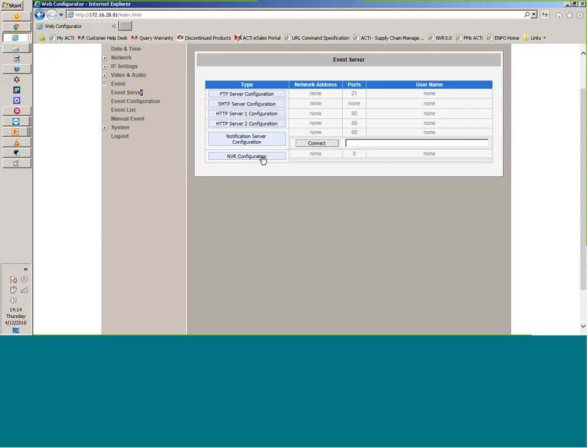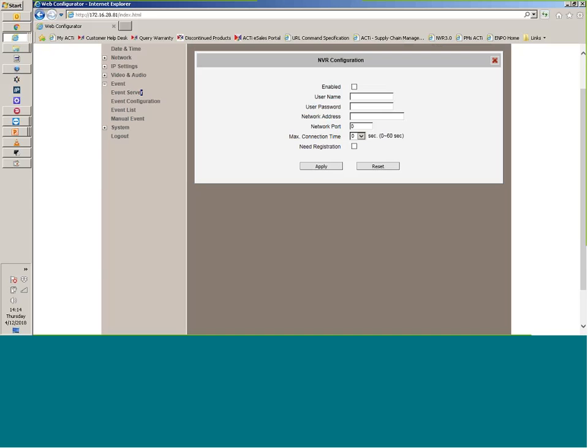But in certain situations, the consumption of bandwidth is limited. It could be because of the internet provider or for other reasons. In this case, you can configure the camera to connect to the NVR only at the moment that the event occurs. Let's say there is a motion detection, something moving. In that moment, the camera connects to the NVR and sends the information to the NVR. That is where you can configure this type of behavior.